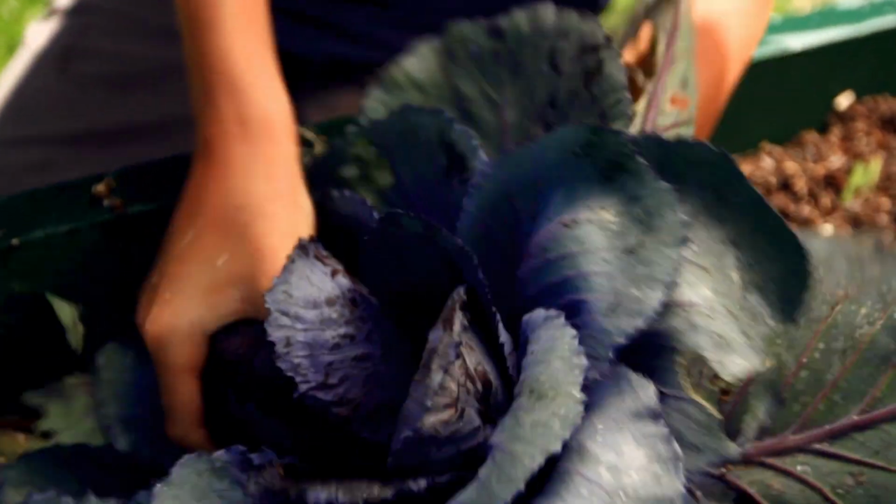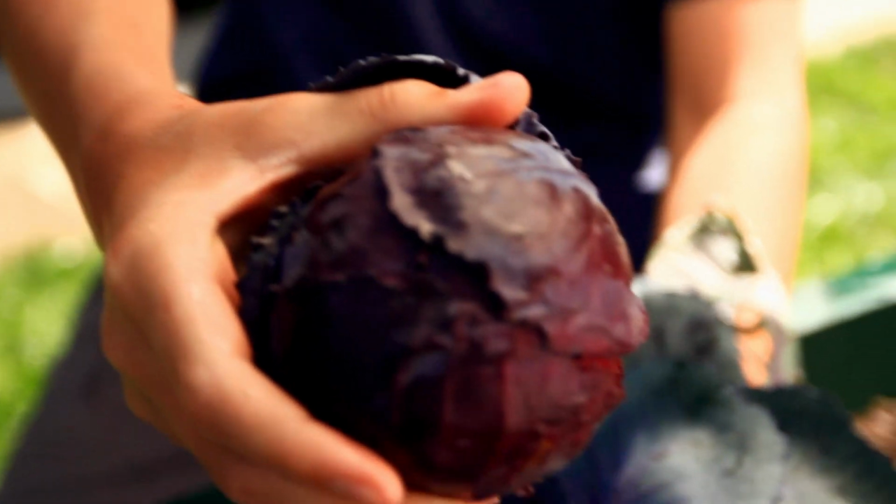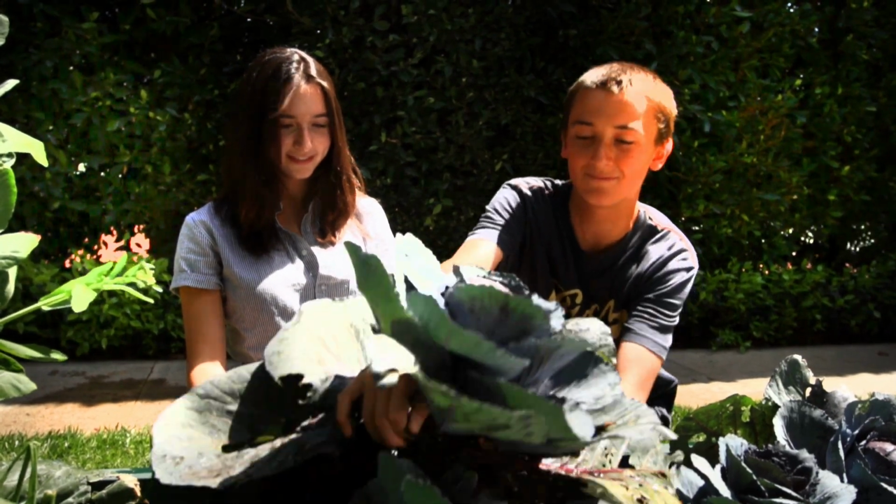Harvesting cabbage is kind of like harvesting broccoli. Each plant has one cabbage in the center of the plant. You can either harvest the cabbage by twisting or cutting it off, or since the plant is only going to grow one cabbage, you can just pull the whole thing out.